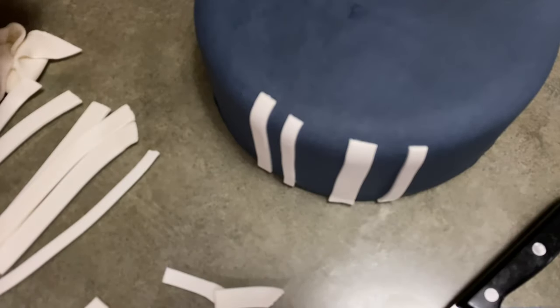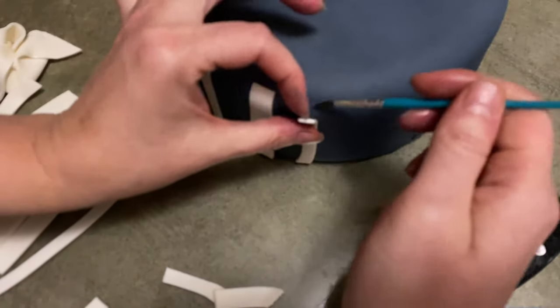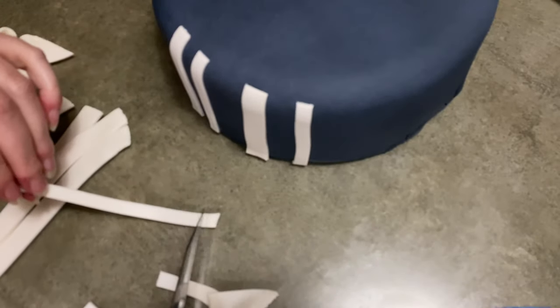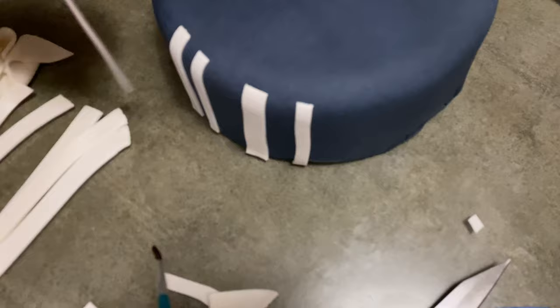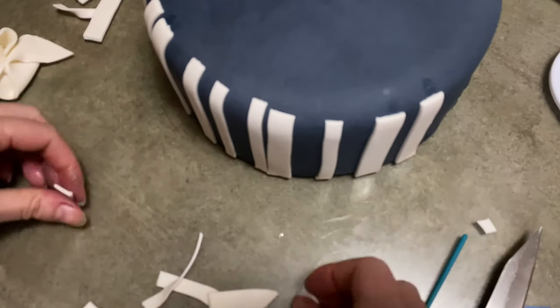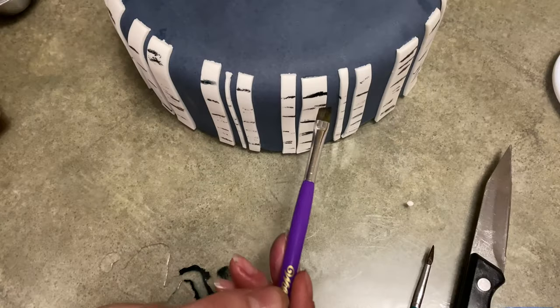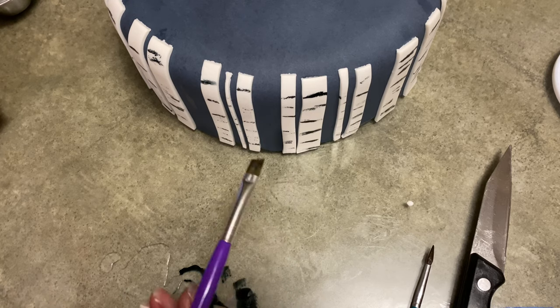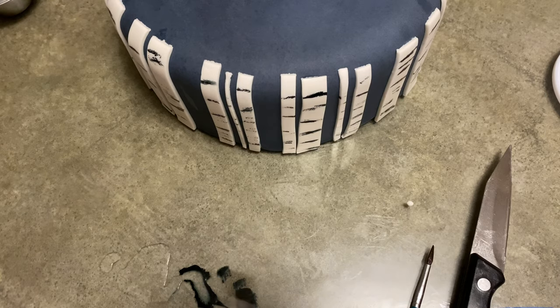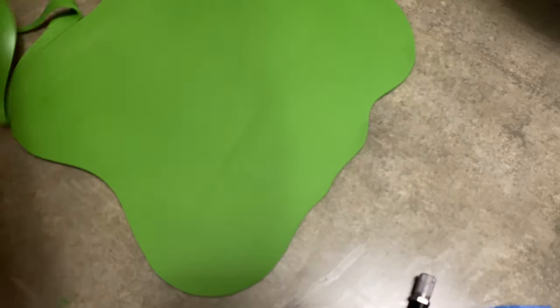The forest that they end up in, from the trailers I've seen — I haven't seen the movie — it seemed very birchy to me. There was a lot of white bark in the pictures, so I'm just emulating that. I'm making different sizes and spacing them at different intervals to give it more of a rough forest look rather than a nice clean look. Using my black food coloring again and a flat-edged paintbrush and just making some lines across it to give it that quintessential birch tree bark look.